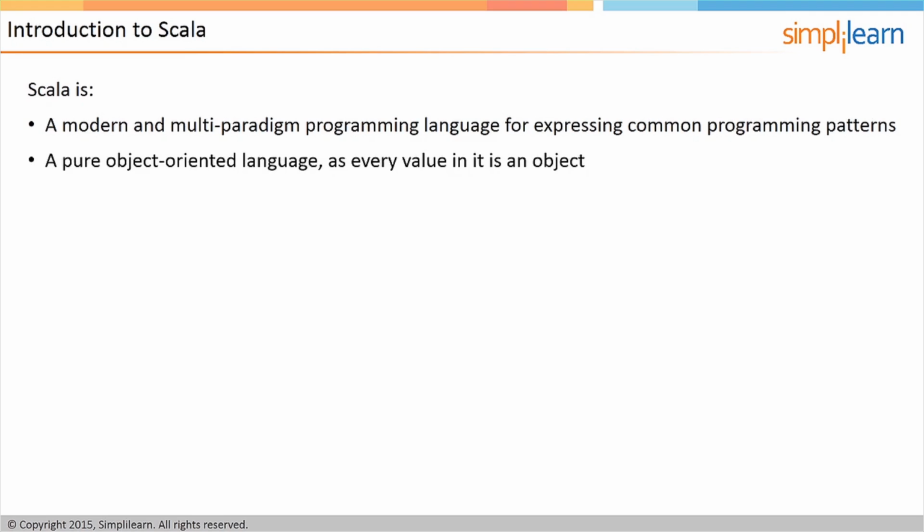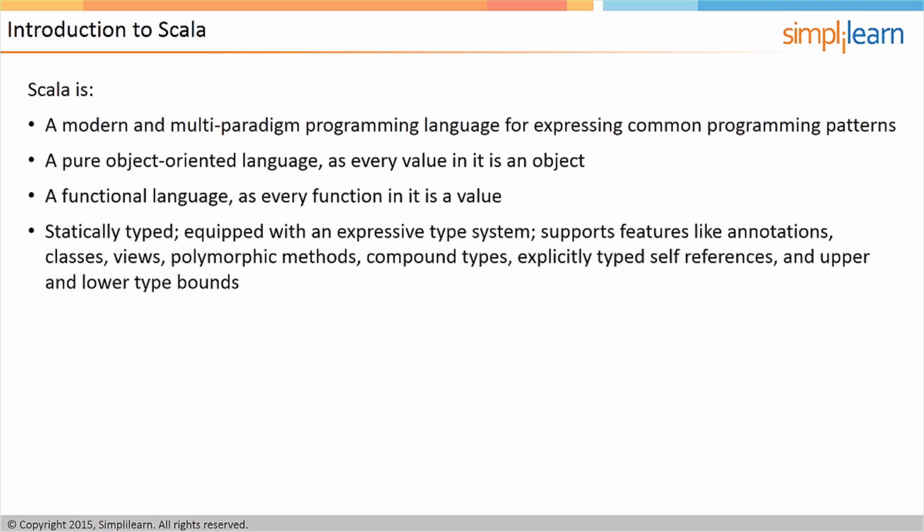The object's behavior and types are explained through traits and classes. It's also a functional language, as every function in it is a value. By providing a lightweight syntax to define anonymous functions, it provides support for higher-order functions. In addition, the language also allows functions to be nested and provides support for currying. It also has features like case classes and pattern-matching model algebraic type support.